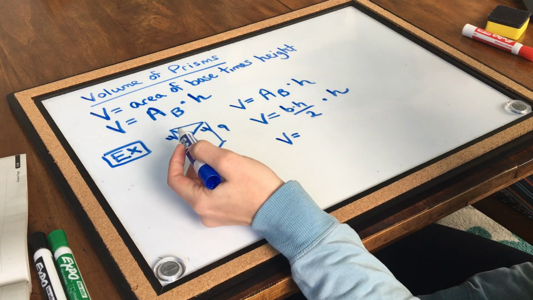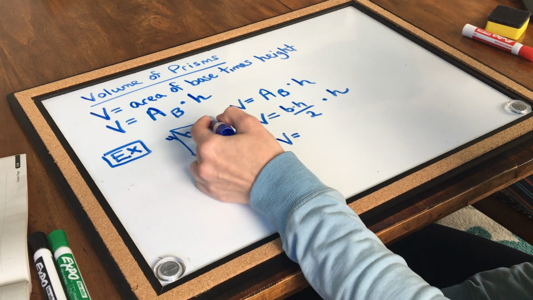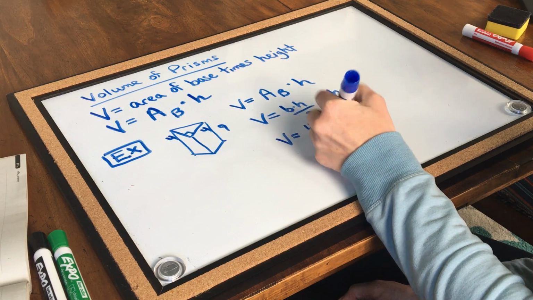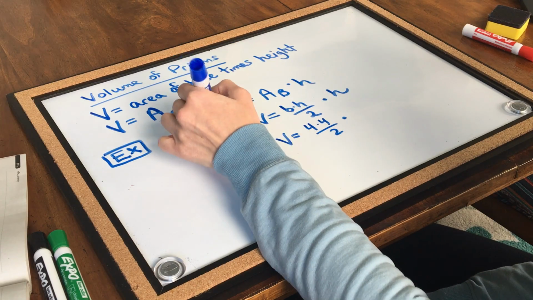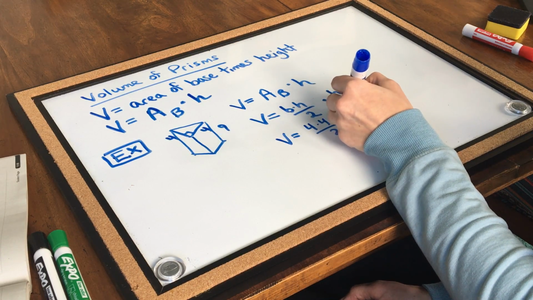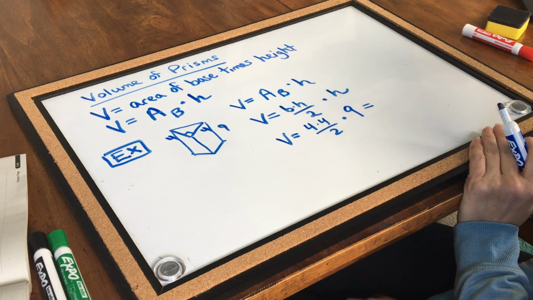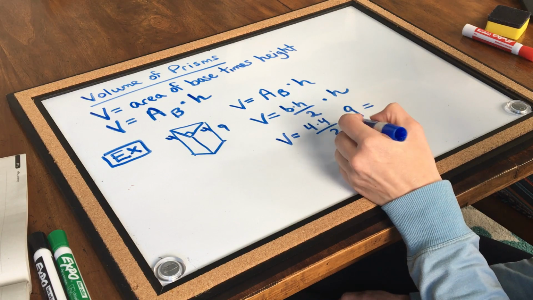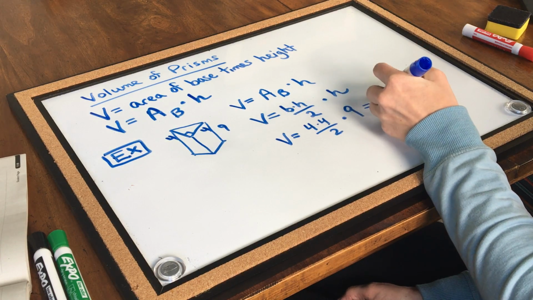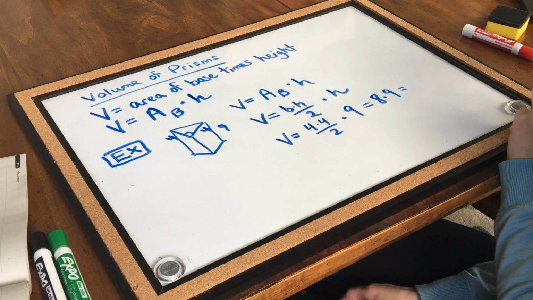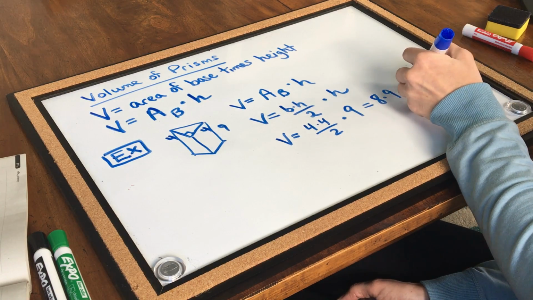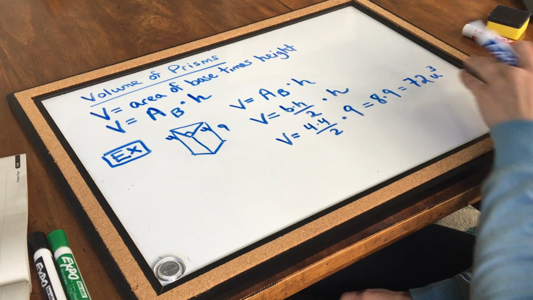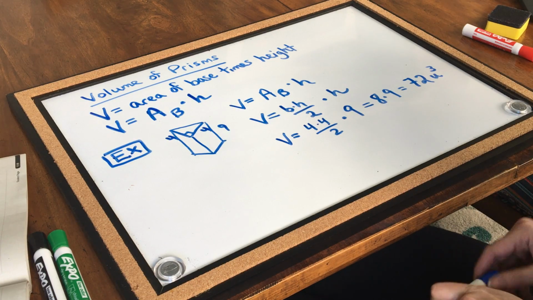Okay, so let's finish this one out. In this case, my base and my height are 4 of the right triangle. So this is going to be 4 times 4 divided by 2. And then I'm going to multiply that by the height of the prism. So the height of the prism is 9. Okay, let's see what this equals. If I take 4 times 4, that would be 16, and 16 divided by 2 is 8. So I now have 8 times 9, and if I multiply those together, that is 72. So my volume would be 72 cubic units, and make sure you have your correct units for volume.